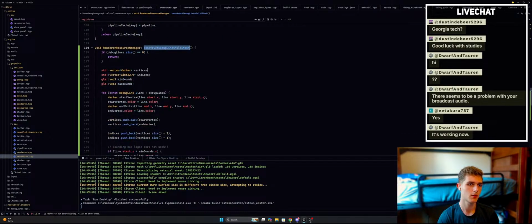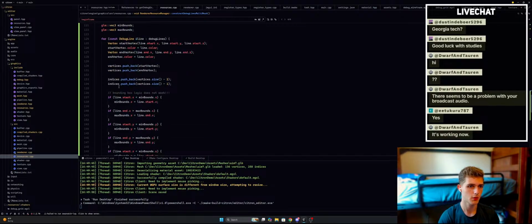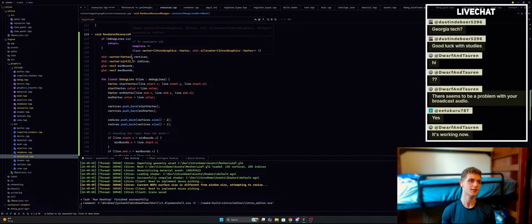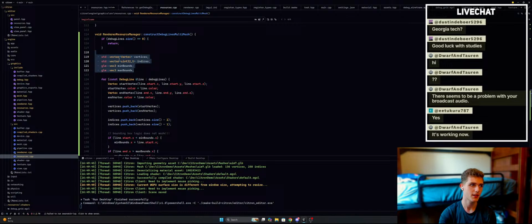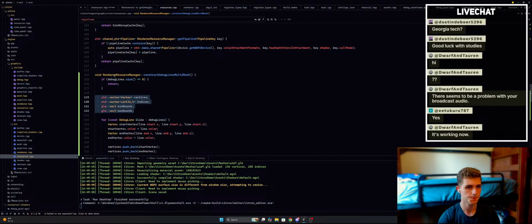Mesh. Work. The problem is, oh, this is super inefficient because we're rebuilding the mesh, allocating stuff on the heap every frame. That's it. I may come back to this in a bit, to be honest.